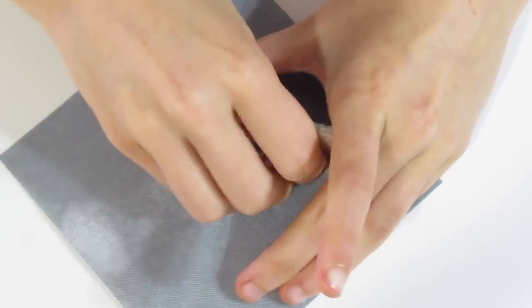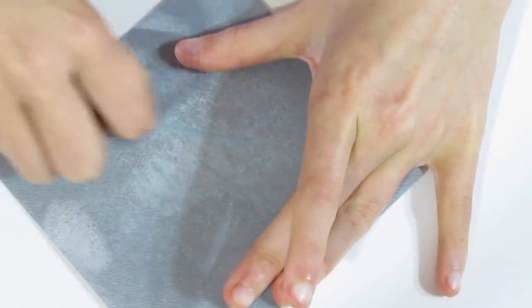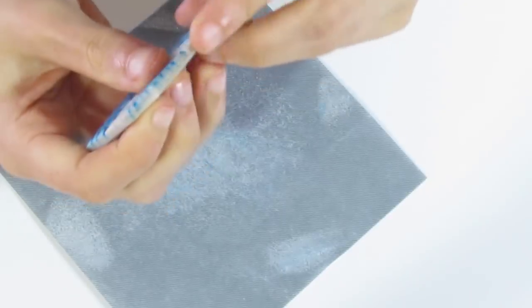Okay, then you want to do the same for the sides. You don't need to trim them very often, but you do need to give it a pretty good sand. So just drag it along like so, and that will smooth it out nicely.